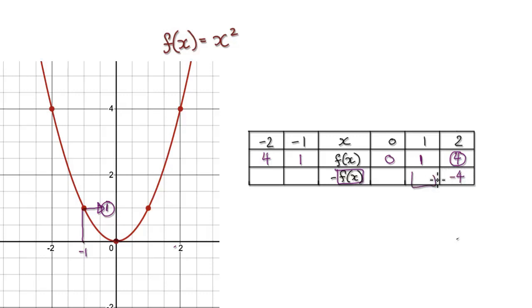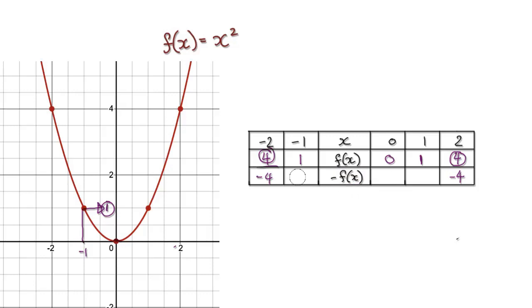Okay, what goes in this one here? Well, you would put negative 2 into here, so that would be negative f of negative 2, because you've got a negative in front of the f of whatever. So what is f of negative 2? F of negative 2 is the number 4, it's this thing here. But now you've got a negative in front of it, so the whole thing here would become negative 4. So what goes in here? Hang on, let me clean this up.